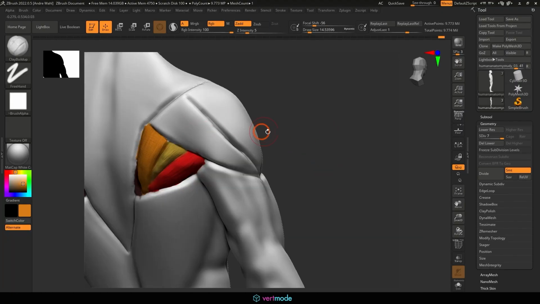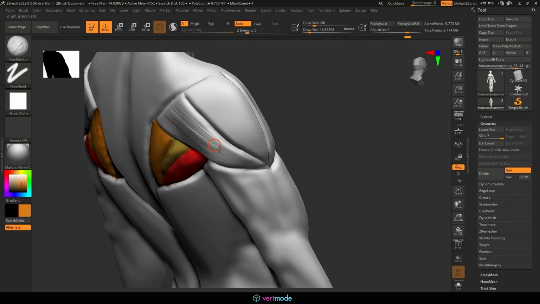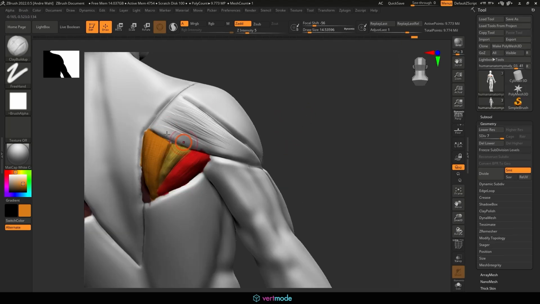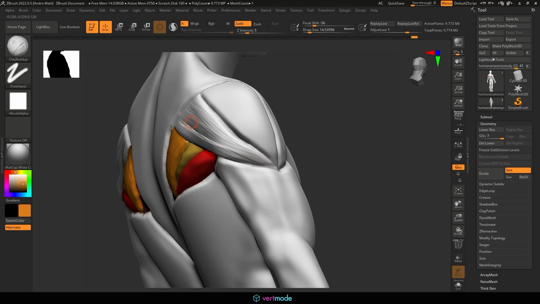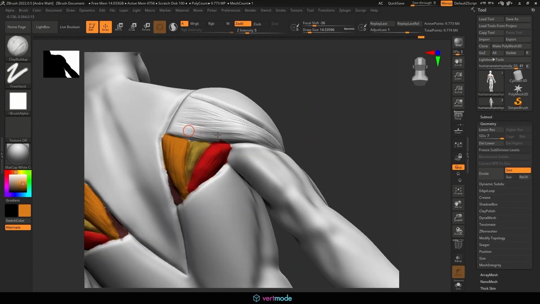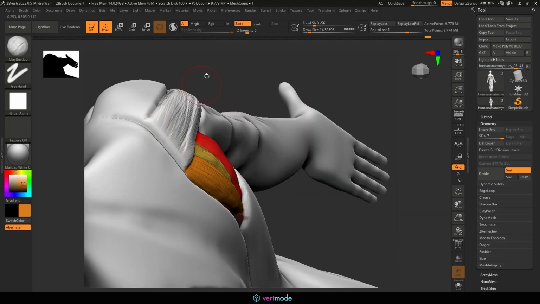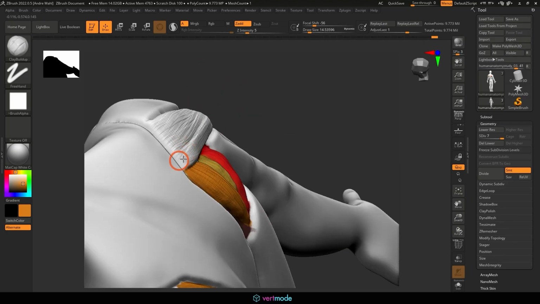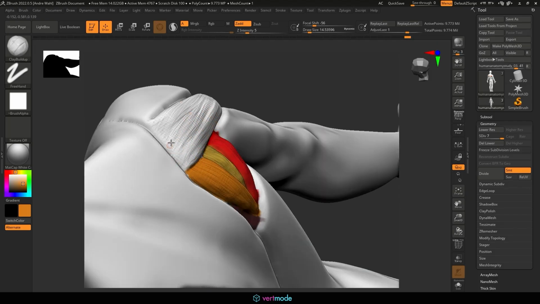On the back side here, let me turn off my RGB here. We're going to have sort of a mid-volume going down each head. That's going to be where the belly of this falls. So I'm going to want to have some nice bulk to this and just kind of get the volume going here. Notice I go in the direction of the muscle striation. I'm actually going to alt right here to reduce this though, so we get more of that tucking feel. So I'm just going to hold down alt and just kind of wear down the side and just get this to come out nicely here.